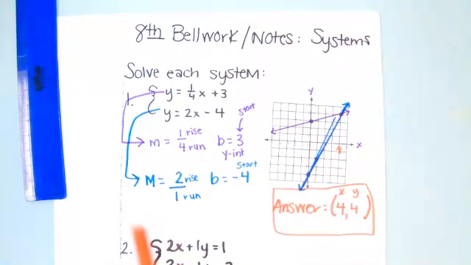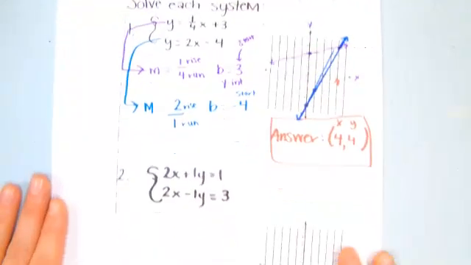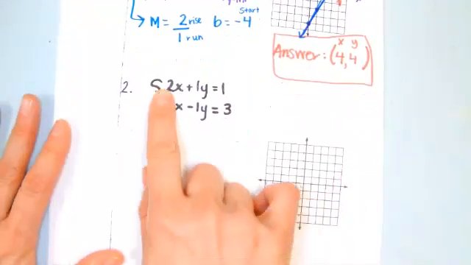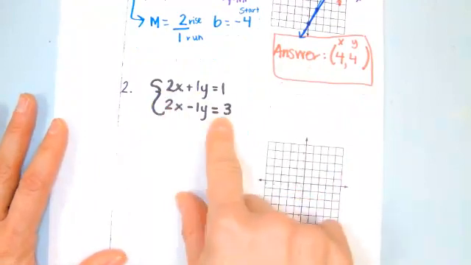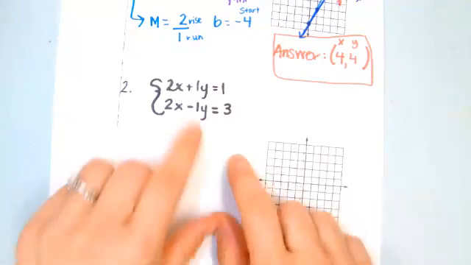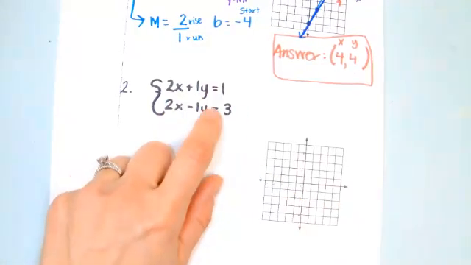So this is the easiest one when solving systems using a graph. They get more complicated as we go because not all of them are in y equals. So the second one that we have on here is clearly not in y equals format. You can't do this without having them in y equals, so we have to remember what to do to get them in y equals. Okay, so let's start with this top one.